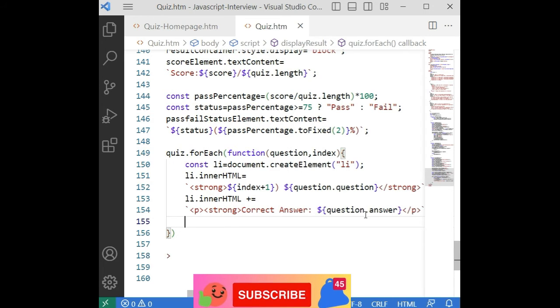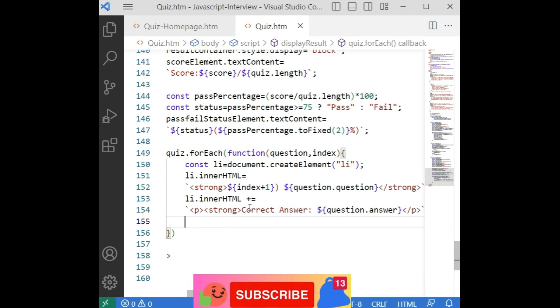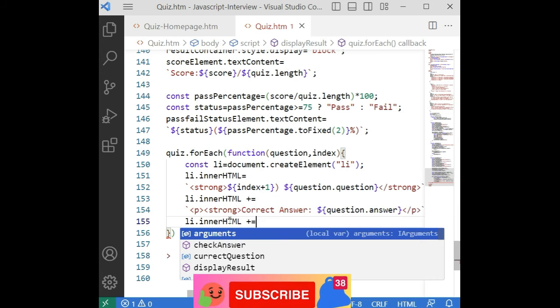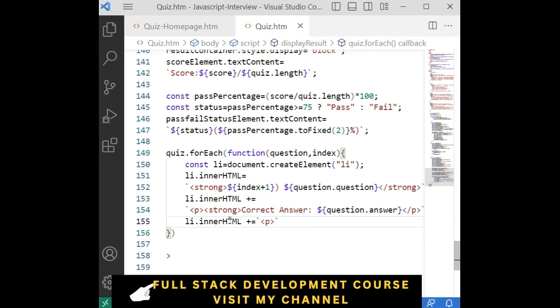Now what else we have? The options, the selected options. li.innerHTML plus is equal to the options here. Again back tick mark, P. Let's close this P tag, colon, add in a new line.